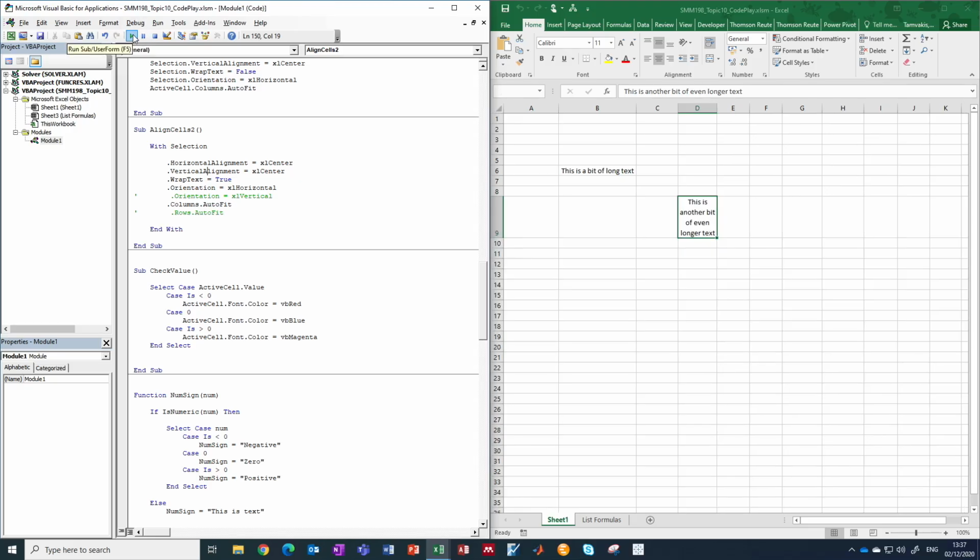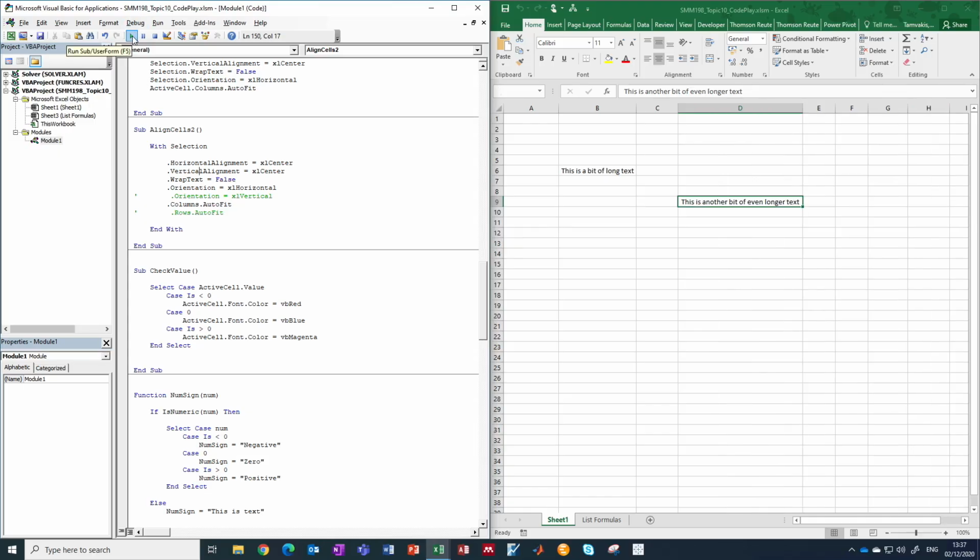So what you still get is the wrap text. Okay, so the wrap text means that the text is included inside the cell rather than overflowing to the next cell. Perhaps we can try to set this to false and run the sub again, and this is what you get, which is very similar to what you see up here. Okay, so in this case you don't have to repeat the cell address or the range that you are selecting. You can simply state the selection once, and then you just do everything else you need to do. So this is the with and end with construct.